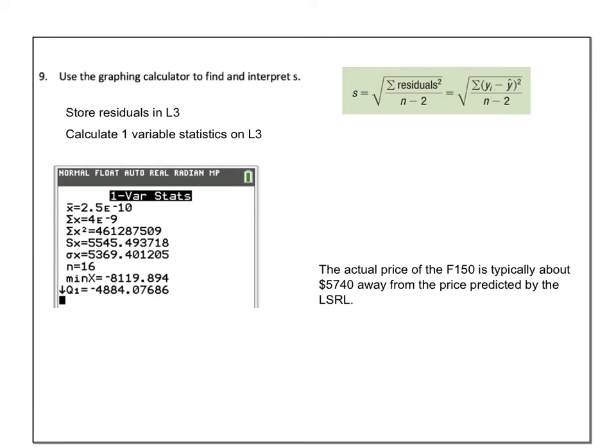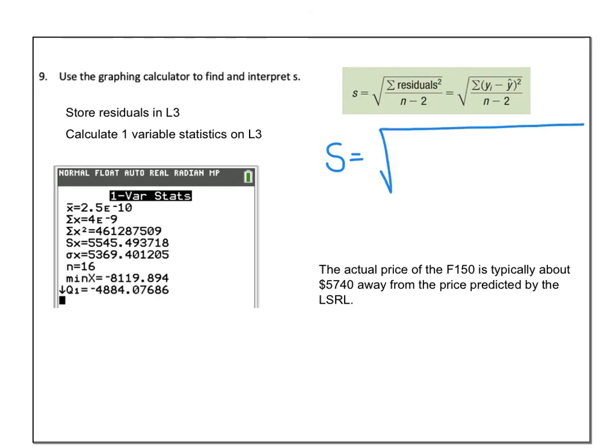So on your graphing calculator, to find the standard deviation of the residuals, because you're not going to want to do this by hand, the easiest thing to do is, just like I showed you in the video, store your residuals in one of your lists. So I chose L3. And then you're going to run your one variable stats on that list. So here is a screenshot of my one variable stats. Now you can't just pick off this regular standard deviation because for a sample that's using n minus 1. So what you're going to need to do is you have your general formula, it's the sum of the squares of the residuals in the numerator. So a little bit of computation by hand.